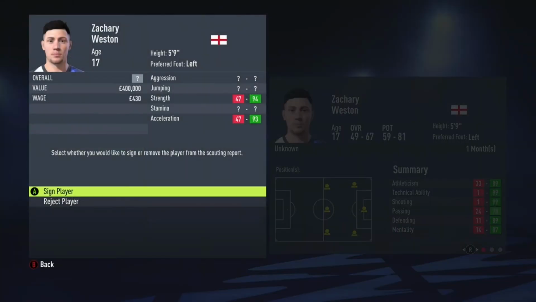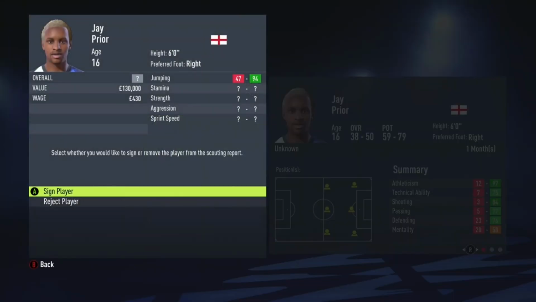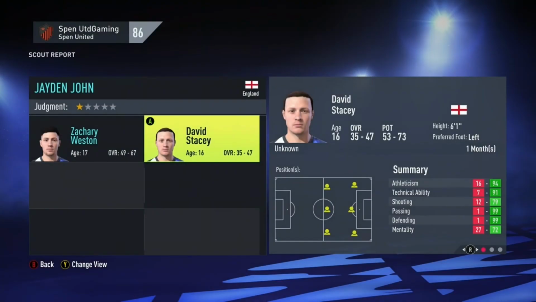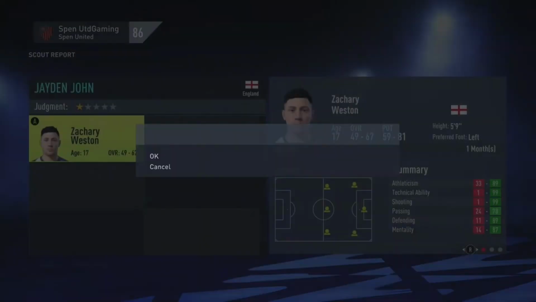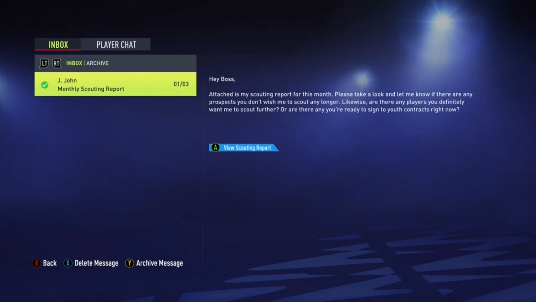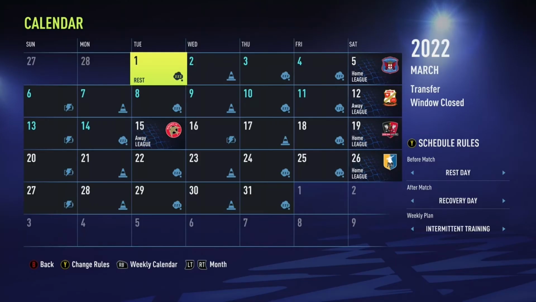We've got Zachary Weston here. Average potential really. His value is 400,000. I think we'll probably give him another month just to see if it changes a little bit. And these other 2 will say no. So again, not the best youth intake we've had. The last couple of months we've been struggling to pick up any players. So it is another 5 next month. So we'll see how we go on there.